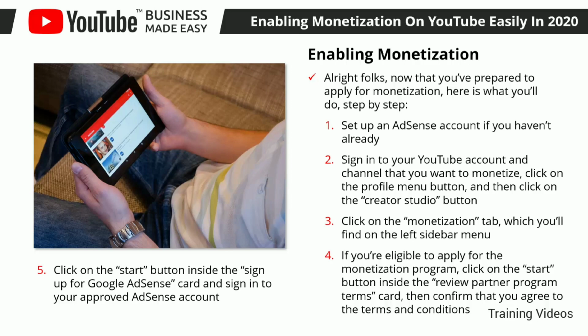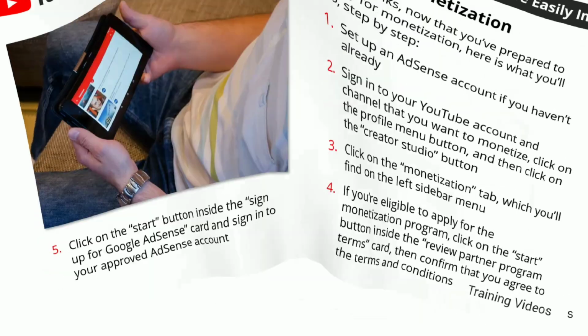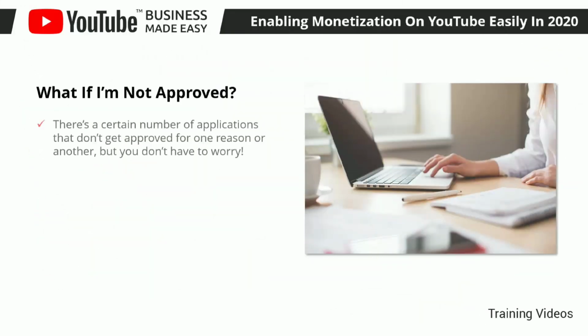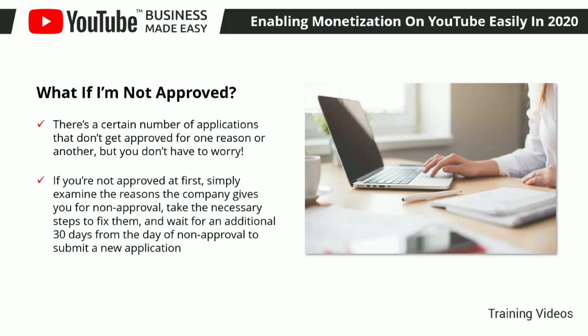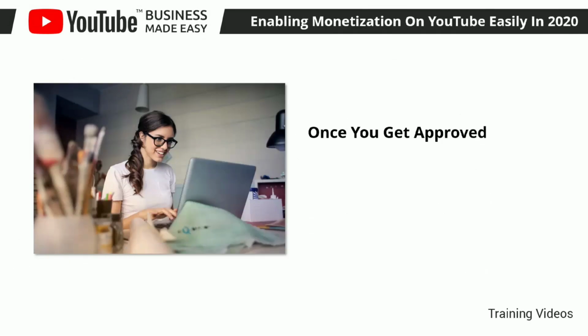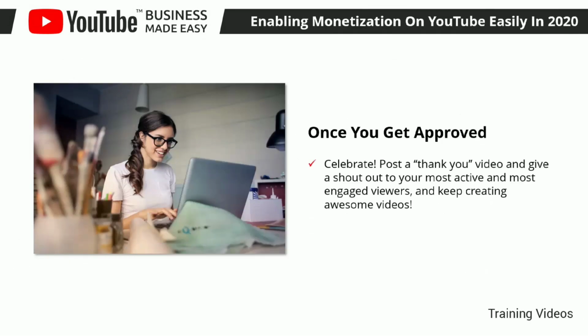In that time, keep uploading awesome content and engaging with your audience. What if I'm not approved? There's a certain number of applications that don't get approved for one reason or another, but you don't have to worry. If you're not approved at first, simply examine the reasons the company gives you for non-approval. Take the necessary steps to fix them, and wait for an additional 30 days from the day of non-approval to submit a new application. Once you get approved, celebrate!